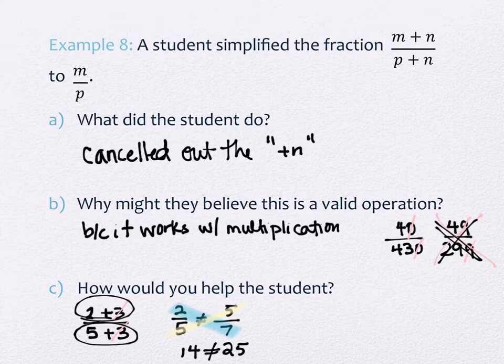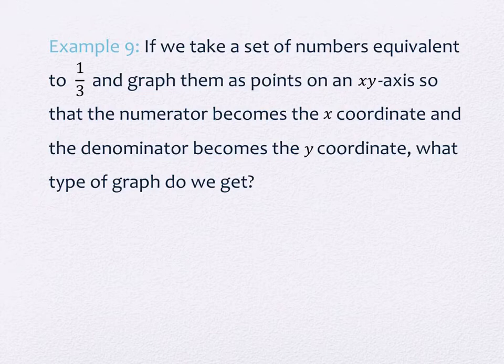Another way to consider that is you could look at 2 over 5 and say, well, that's smaller than 1/2. It is, right? 2 is less than half of 5. And 5 over 7 is bigger than 1/2. Intuitively, I could compare them that way as well as other options. All right, I want to show you one more example before we quit today.